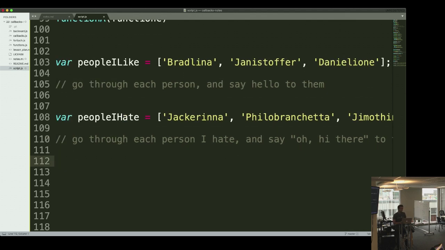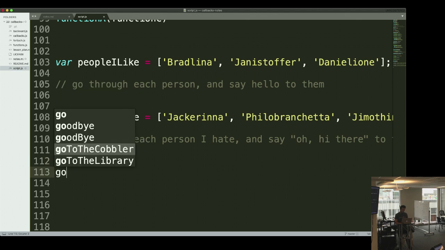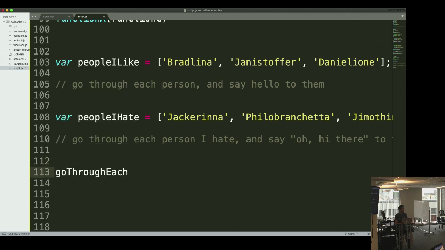I still want to do somewhat of the same action, which is to go through each person, but I want to do something slightly different with this group of people versus this group of people. So it would be nice for me to have a go through each function where maybe to one group of people, like the people I like, I want to say hello.